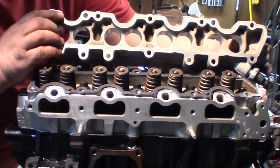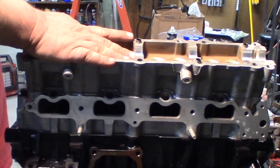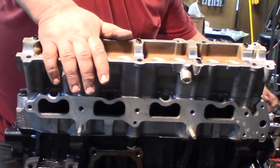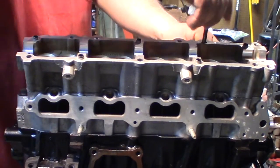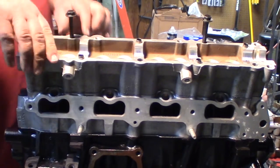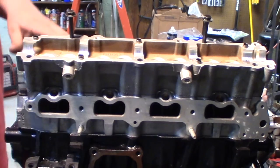Looks good. Just going to go ahead and set it down in place, and then tap that down onto those dowel pins gently. What I'm going to do is just put a couple of bolts in to hold it, and just thread them in a little, just so nothing bad happens and it falls out. These will have to come off again before we can put the cover on, but this will make sure it's secure enough while we're putting the cam in that nothing falls.